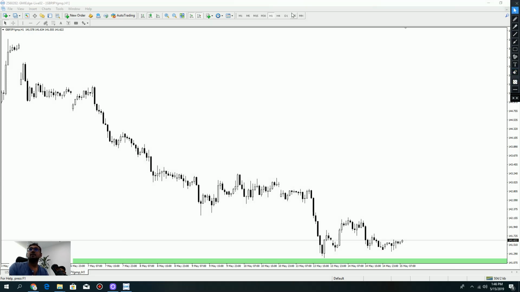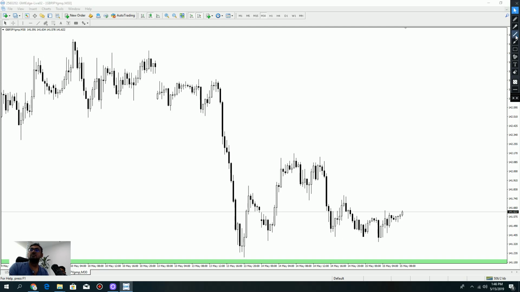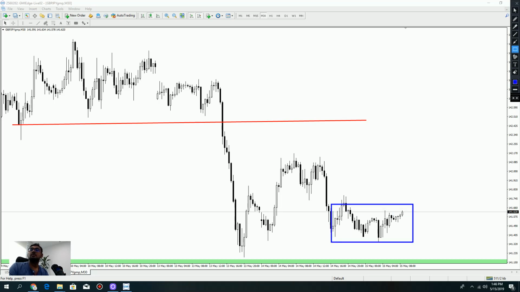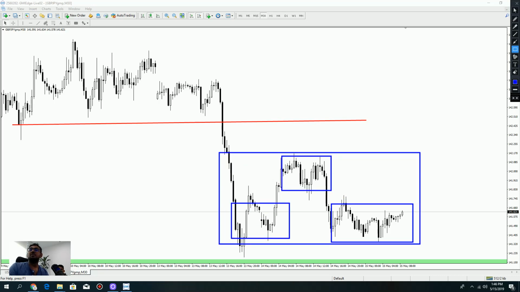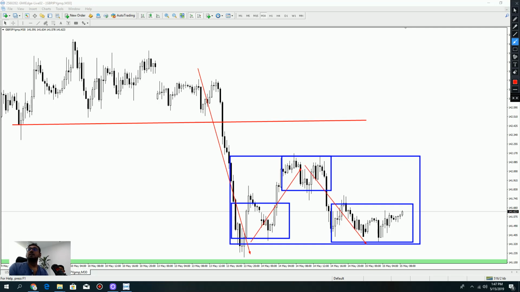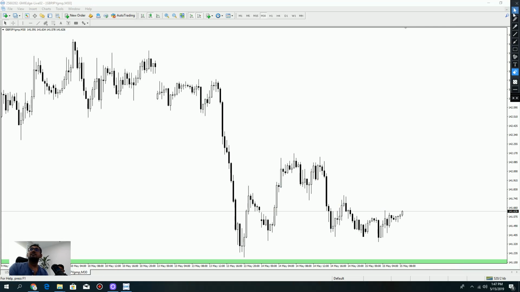Now let's look at 30 minutes. 30 minutes is, I think, similar to H1. You see, this is another range, there's another range, another range. So overall, in the bigger picture, this is the range. Price is just stuck in this, and price might just go up to this level and drop, or if it goes up, retests, and goes further high, there's a possibility for sellers to appear here. So at the moment, I think that all the price action story is the same.